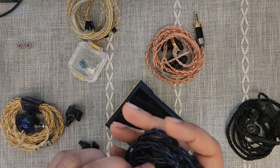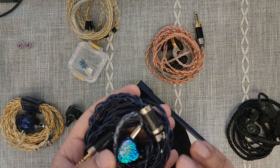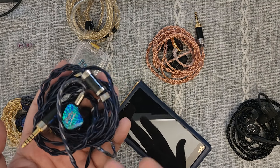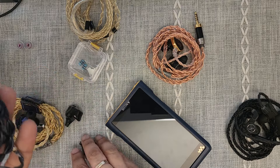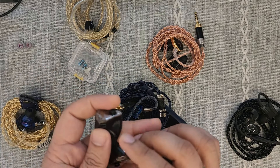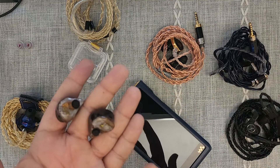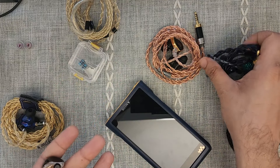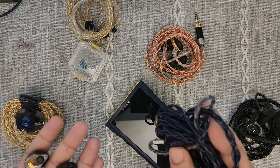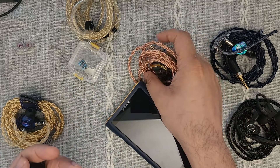These are the Flip Ears Auroras — amazing IEMs priced just above $2,000, around $2,500 — a flagship from the Filipino brand Flip Ears. These are unsung and fantastic: also very bassy and similar in a lot of what they do. I would take the Grand Maestro ever so slightly over this because I perceive it to be more versatile in its tuning profile options. I will disclaim that I haven't heard the Aurora with as much attention and time as I have the Grand Maestro, so it will get its own review.